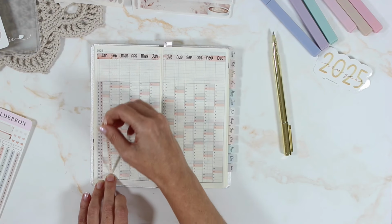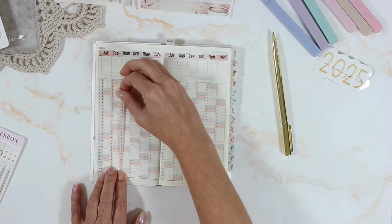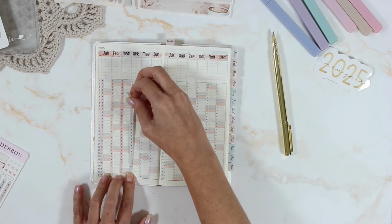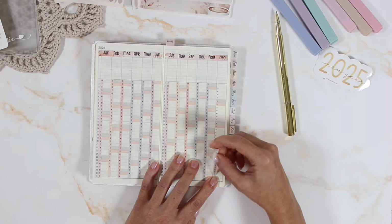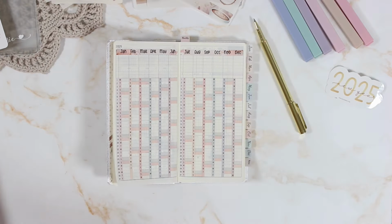So, this time though, I don't think I'm going to have to do that because I am actually going to use this as a mood tracker. Oh my gosh, guys, I am so excited. It's actually going to be the very first time that I'm going to be keeping track of all of my moods. I think I should have been probably doing this a long time ago, but I'm finally going to do it.